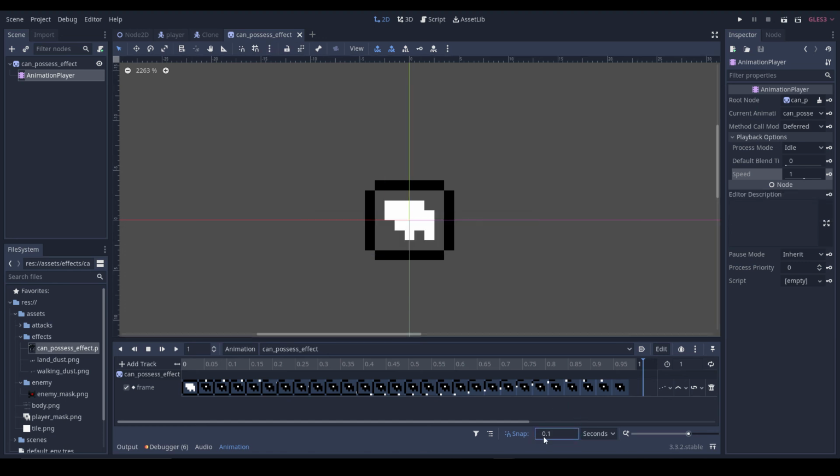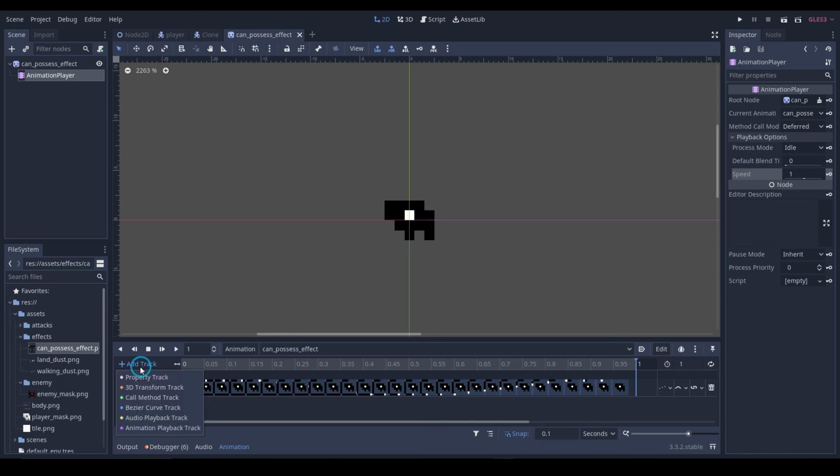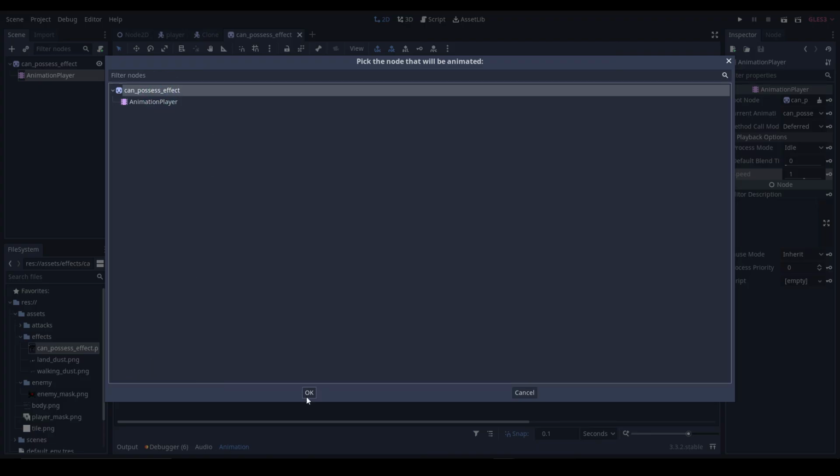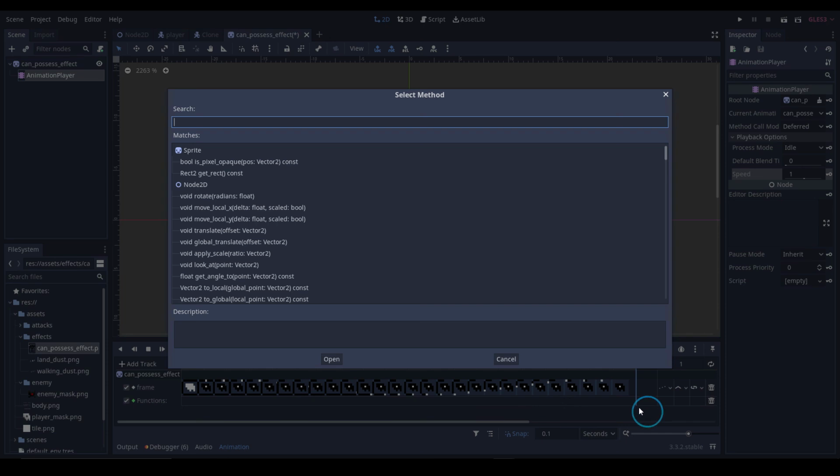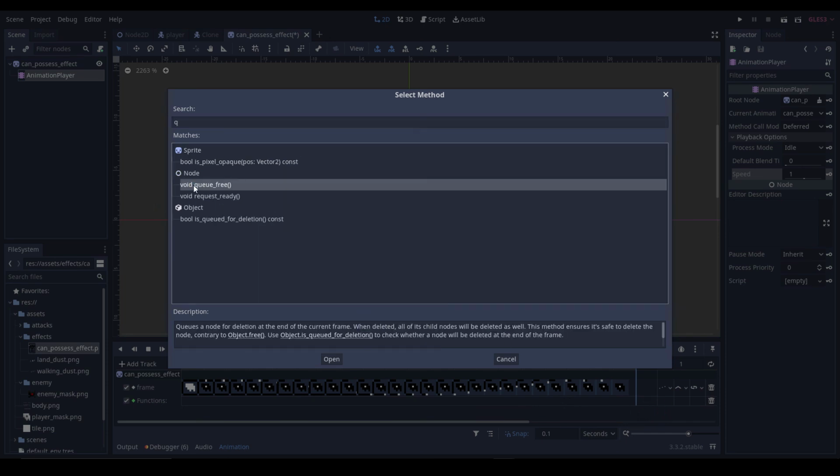So we're changing our snap to 0.1, so we can add a call method track for this. Insert key Q3.